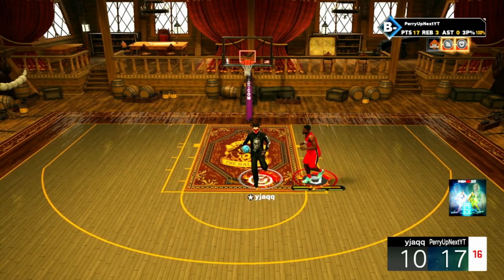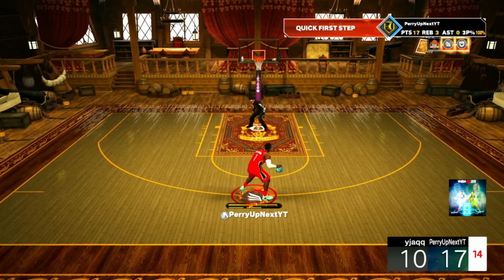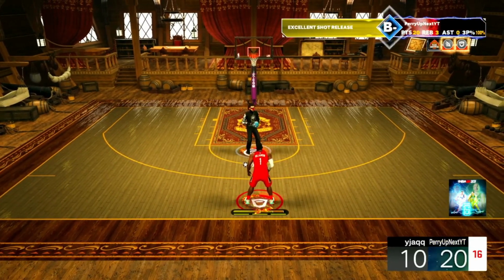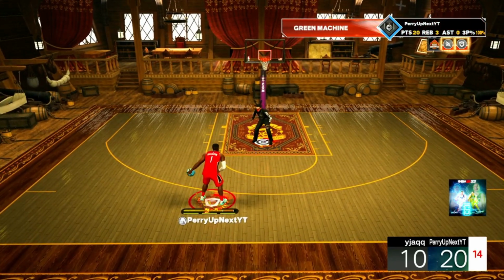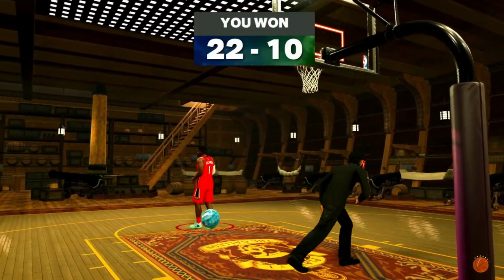Like I said, the Zion build right here. 6'6". Fast. Can shoot. Dunk. Defend. Feels lit. From deep, though. Stop! 75 three ball, chat. Come on. You still gonna leave me? Jump.